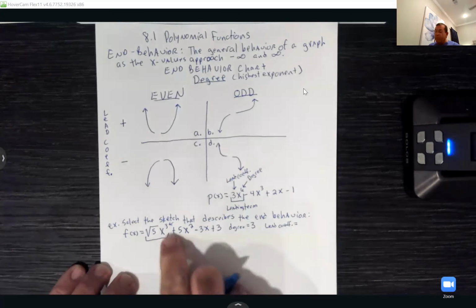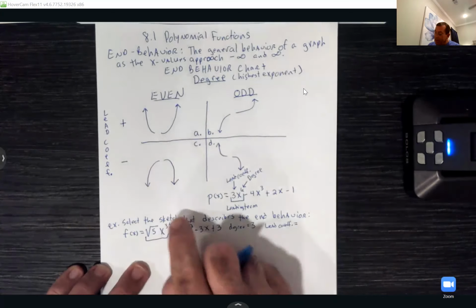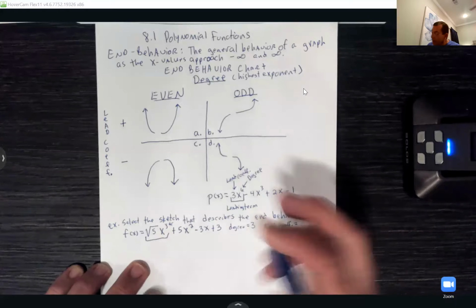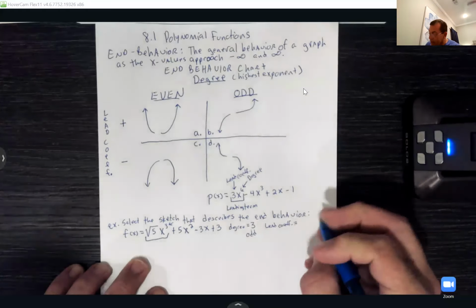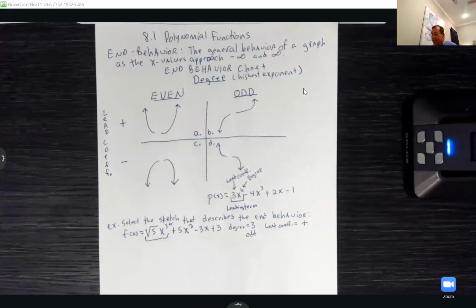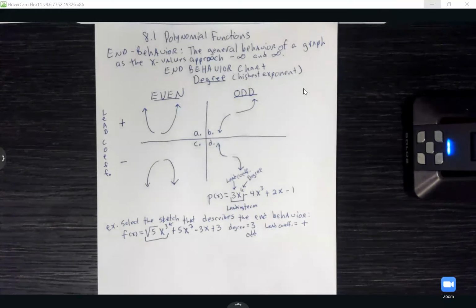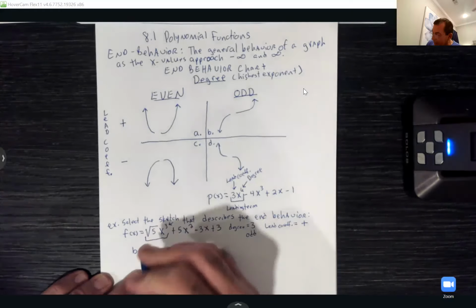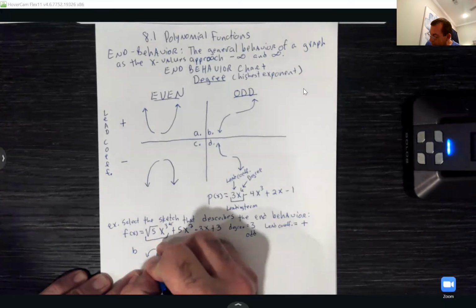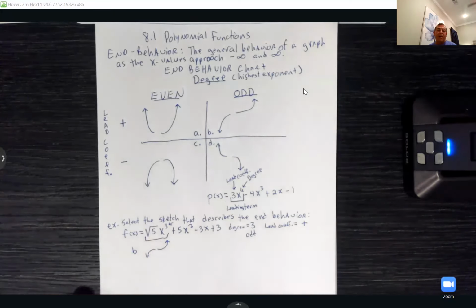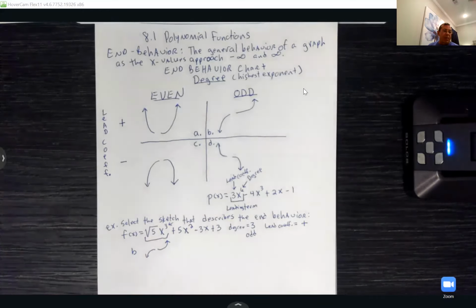And altogether, this was what we considered the leading term. So it has my degree of 3, which is odd. Y'all said the lead coefficient was positive. So if I got an odd degree, positive lead coefficient, would y'all go A, B, C, or D? B. B for sure. So B has it going sort of uphill, left to right. And on those, they'll give you the 4 pictures and you're just going to pick which one has what you need.